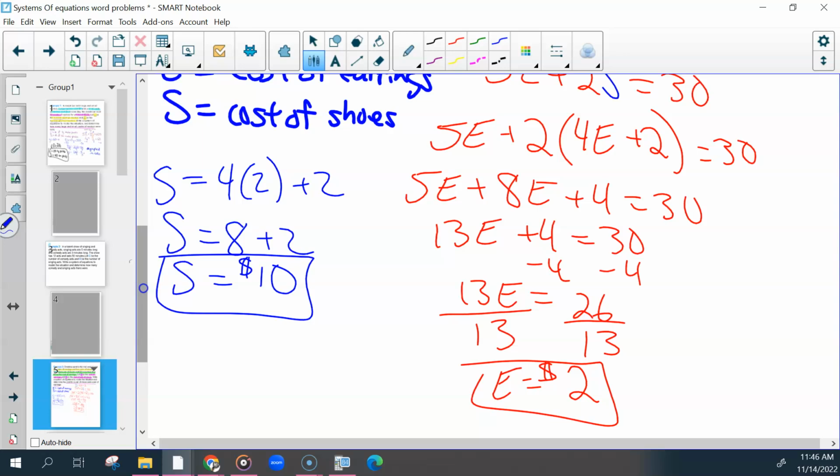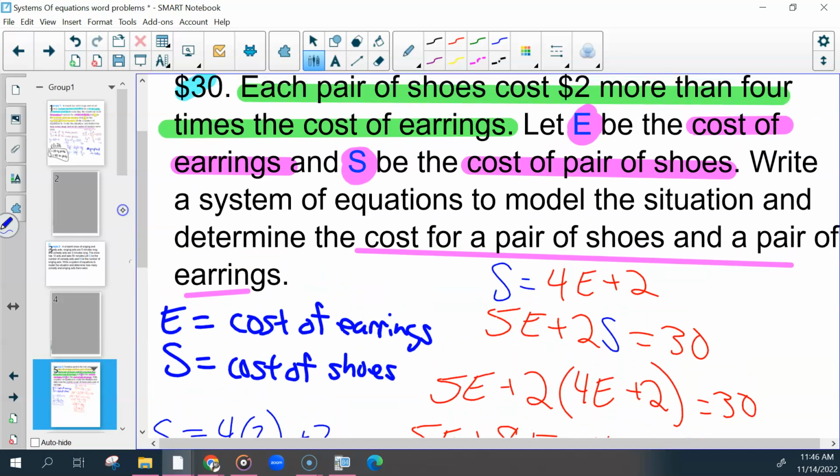Okay. Anytime you get a word problem, look at your answers. Think about, does this answer make sense? If you get S equals 50, that probably doesn't make sense because you only spent $30. Something's wrong with your math. If you get a negative number for cost, something doesn't make sense. We shouldn't be getting negatives for cost or amounts. So just double check your answer, either by putting it back in or looking at whether it makes sense.